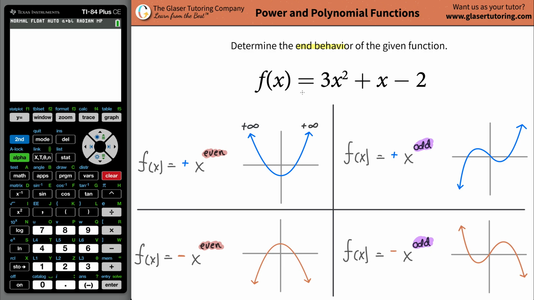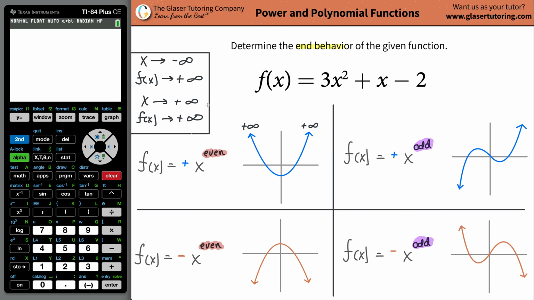In other words, to answer this question, you can write something like this: as x approaches negative infinity, your function's value should be approaching positive infinity. And as x is approaching positive infinity, your function's value, the y value that is, will also be approaching positive infinity. That's what they mean by end behavior. Now you can memorize this if you want. You can also gain a little understanding if you start thinking about what numbers to plug in here. Just start plugging in numbers for x and seeing what's happening to the general terms of the graph. I mean, just think about this.